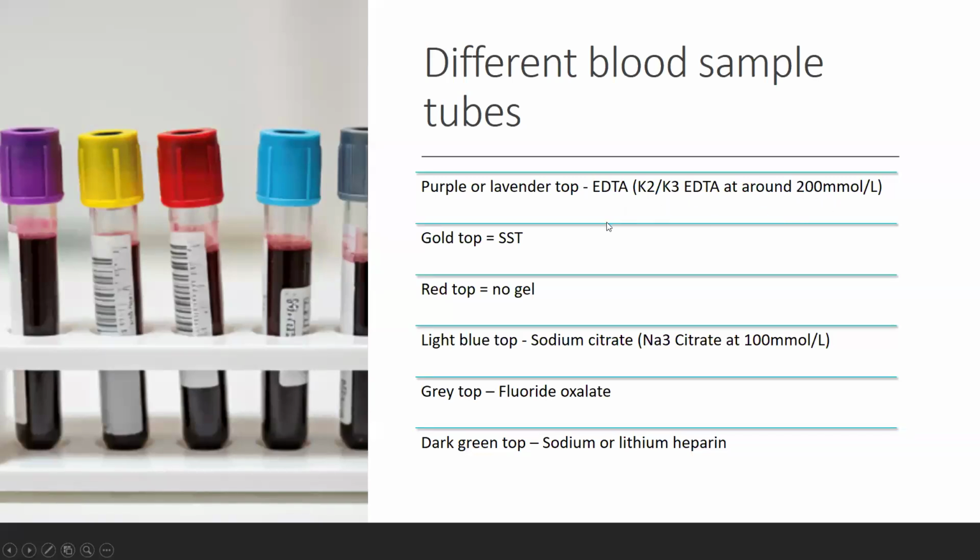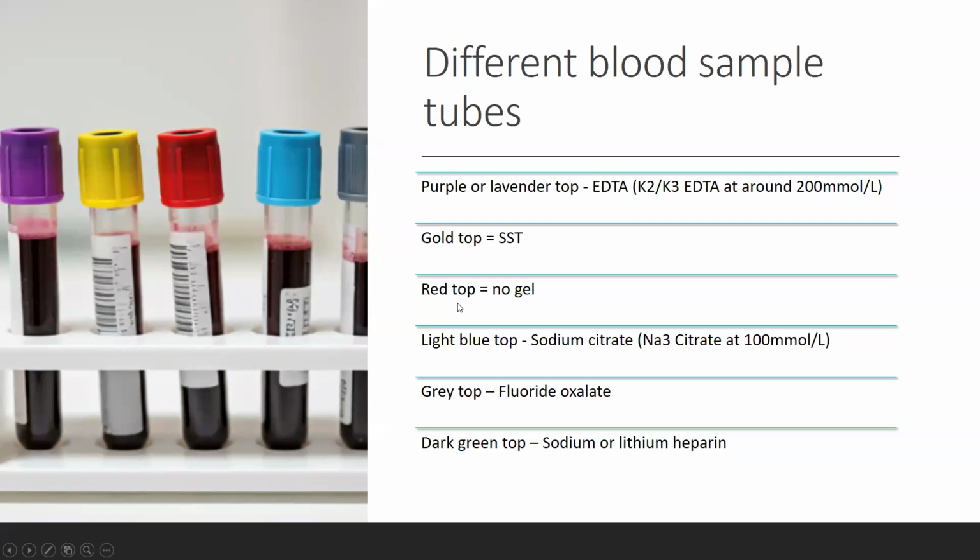The gold top is next, a serum separating tube, the classical routine biochemistry tube, so renal function, bone profile, liver function, CRP, and more. Silica particles are present in the gold top tube, and that encourages clotting via the intrinsic pathway, so the blood is allowed to clot. So this is used for serum. There's also a gel at the bottom of the tube that has a density in between serum and red cells. Thus, it rises on centrifugation and physically separates the red cells from the serum.